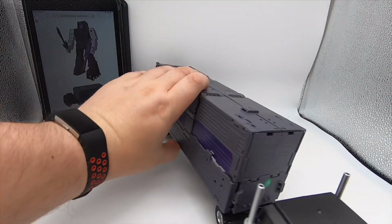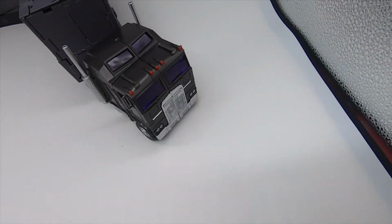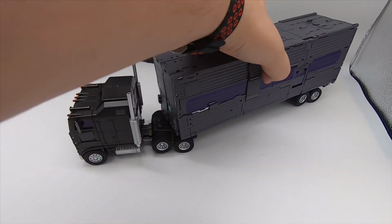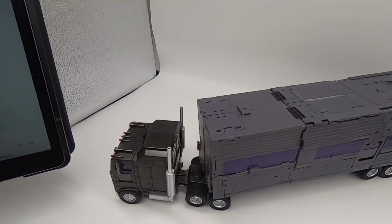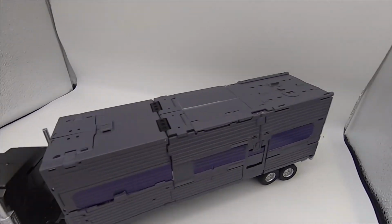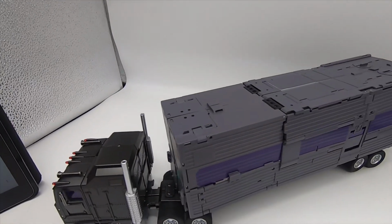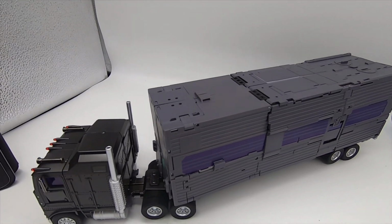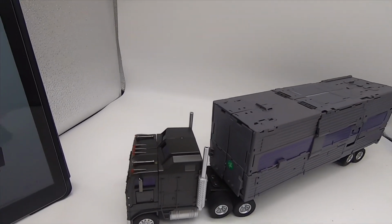I love, one of my favourite bits is how the cab unfurls, because if you remember his feet, and then it just becomes, yeah, it's great. To be perfectly honest, it's probably never going to come into this mode ever again. But if we look at the image here, and then we look at him, he needs his D Club badge there. That's ridiculous. I mean, they have nailed both modes. Impressively nailed both modes. The only thing I noticed was the hue of his face isn't quite there. I mean, that's if I'm being, you know, uberly picky.